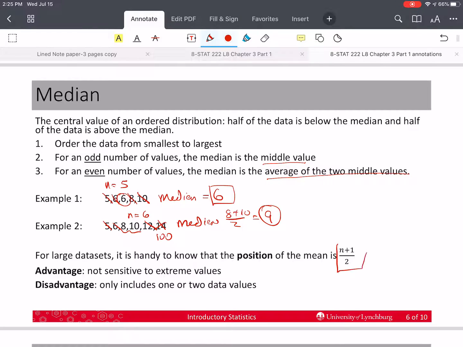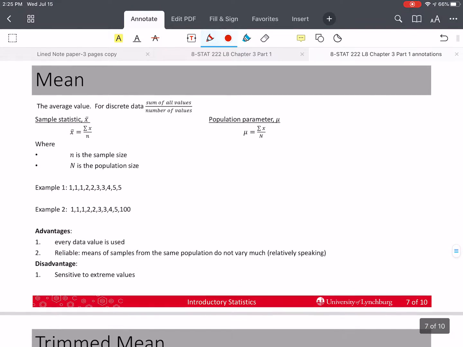If you have a large data set, it's handy to know that you can find the location of the median using this formula. Take n plus one divided by two. In example two, we have n equals six. So six plus one divided by two. That's seven over two, which is 3.5. So it tells us it's halfway between the third and fourth value. And that's halfway between eight and ten. So it's nine. Please make sure that this is adequately noted on your notes.